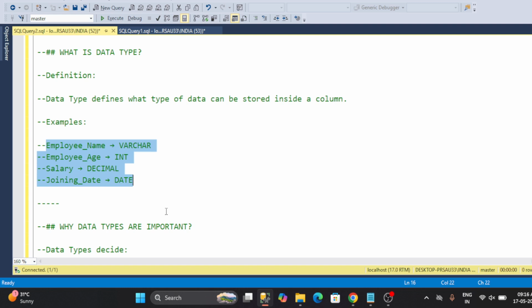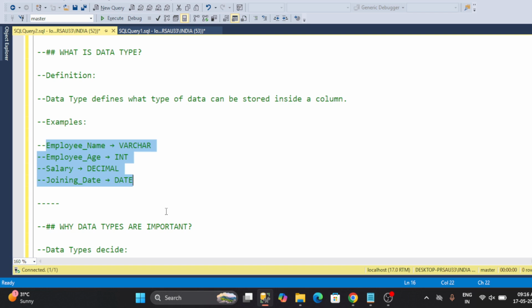Or suppose in the joining date column, someone inserts a salary, say some employee's salary is 50,000. Is that correct? No. So, to avoid this kind of invalid data, SQL uses data types.